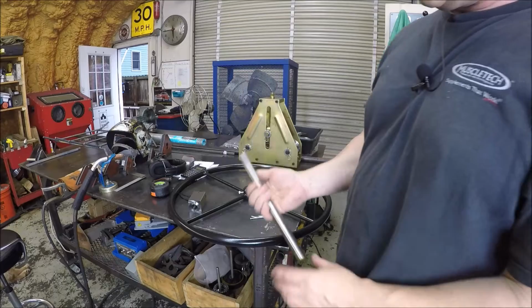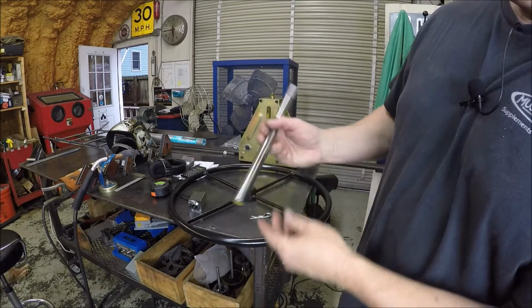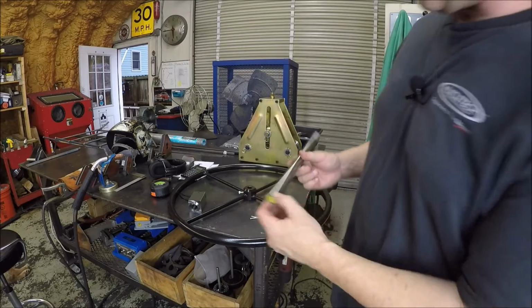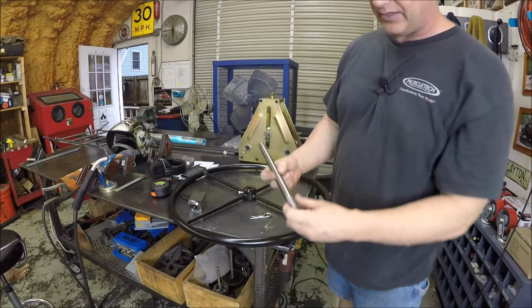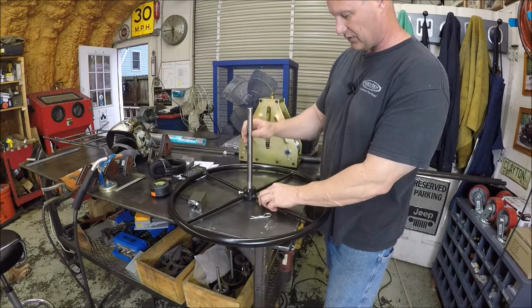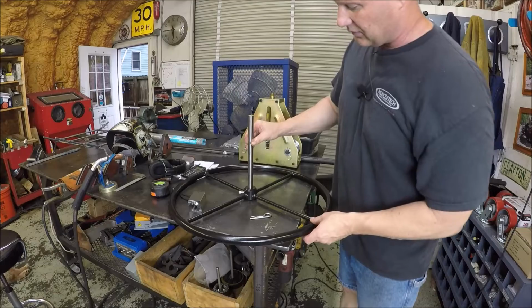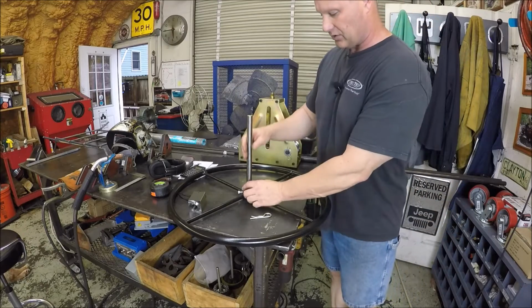Alrighty, got the rod finished, turned. Nothing fancy. Just chamfered the edges, turned it around, and chamfered that edge. And ended up turning it down to about 753, a thou under, and I'm kind of glad I did, because you can see it's still a good fit, really nice, so that works.